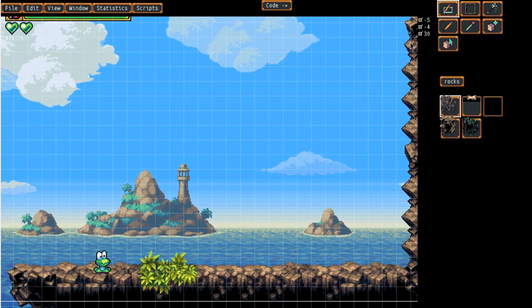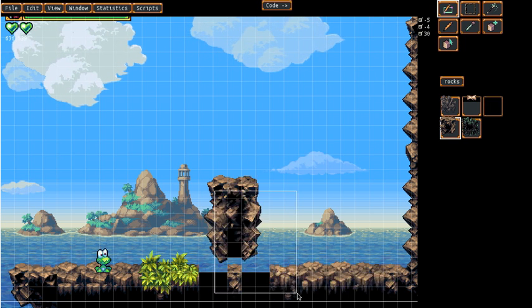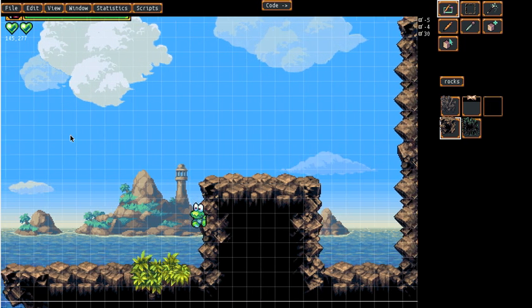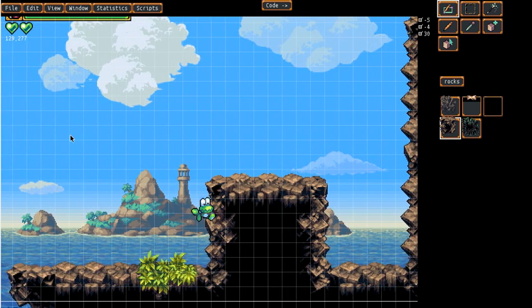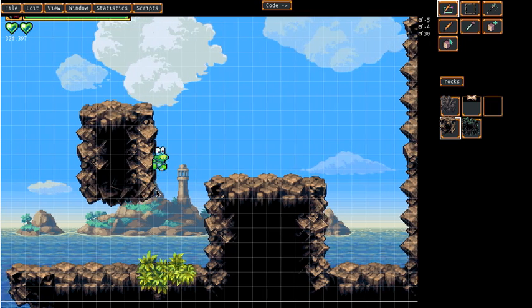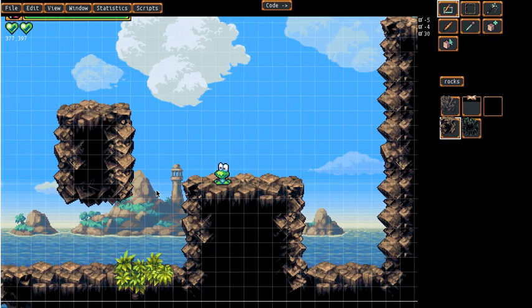However, we're also in the editor, so we can start changing the level, we can start adding tiles, and then we can start interacting with them immediately. So I've just added that, and now I can jump into it. I can perhaps add something else up here and test, and we can see that we get this really instant feedback that as soon as we add something, we can try it out.